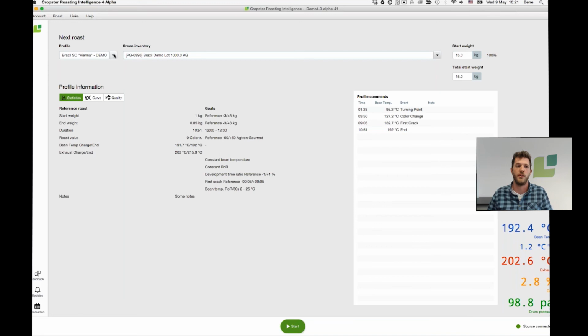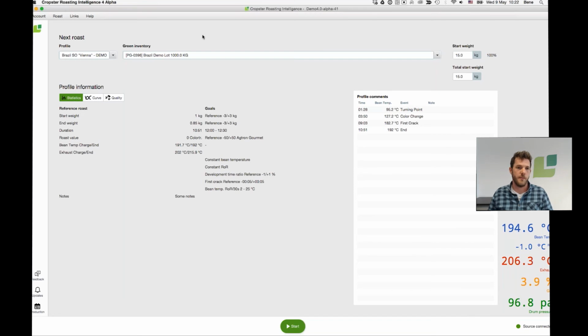This is the first thing that you will want to do. So you look at this information and can update it right away here on top. As many of you guys will know, we recommend everybody who sets up a profile to assign the green coffee right away with it, because then all you have to do is select the profile and the green coffee will be selected for you.